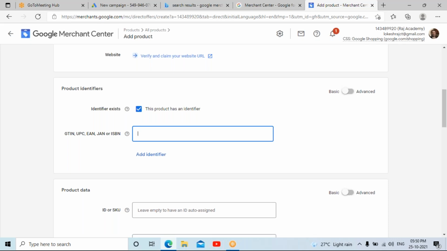The next thing is ISBN. This ISBN stands for International Standard Book Number. So if anyone is going to sell books or distribute books, they will buy from the author and do the distribution.